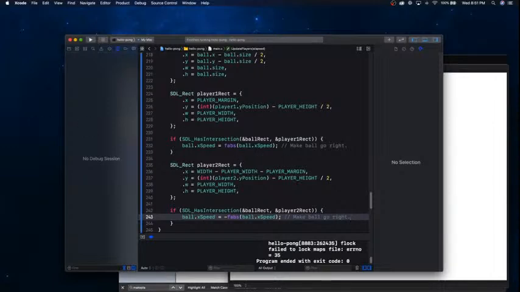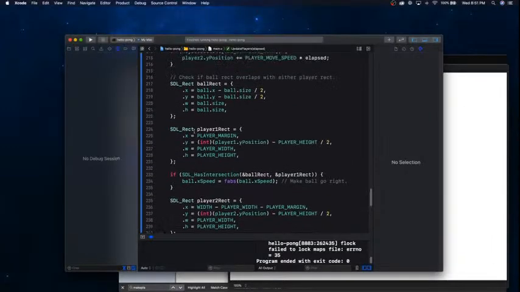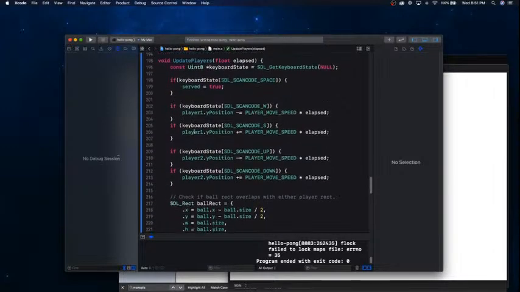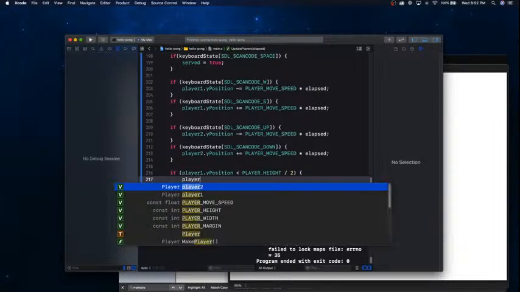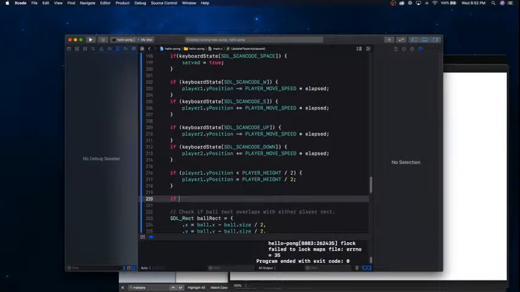Okay. Let's do a lower bounds and an upper bounds on those positions.